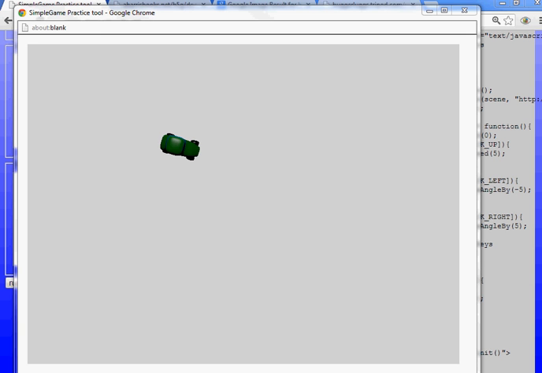In the last episode, I showed you the basics of getting an object up on the screen and able to do something interesting, that is, just move around. In this second tutorial, we'll add user interactivity. So if I press the up arrow, my car will move forward. If I press the left arrow, the car will move to the left. The right arrow, the car will rotate to the right.